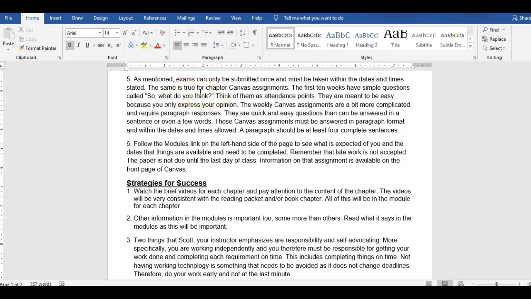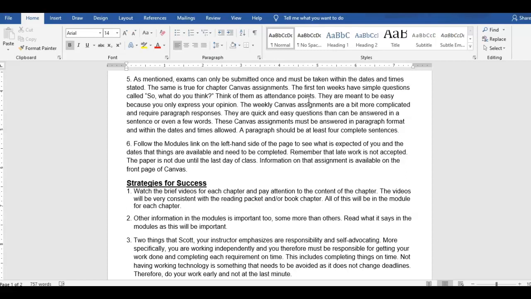Same thing for the Canvas assignments and the assignments called So What Do You Think? Question mark. So let's talk about that real quick. The Canvas assignments, there will be 10 of them, once per week for 10 of the weeks. That doesn't start for a few weeks. And you will mostly, not always, but mostly, be diagnosing someone with a case study that I'm going to give you, and then you will talk about symptoms of it and answer related questions for 10 points, 10 different weeks, 100 points total.